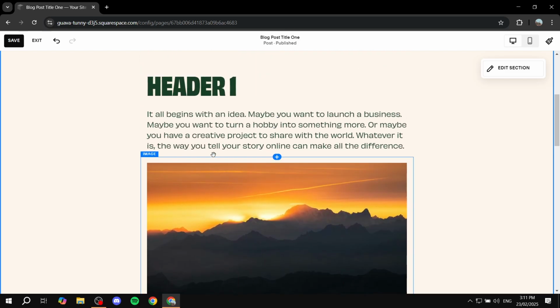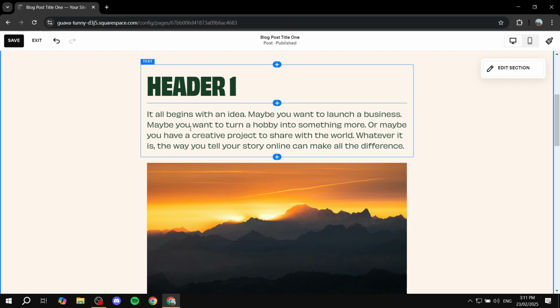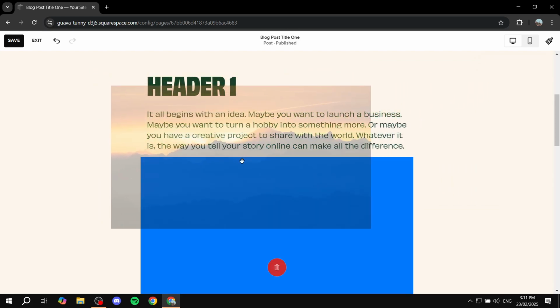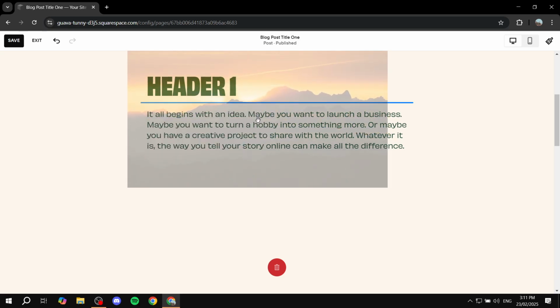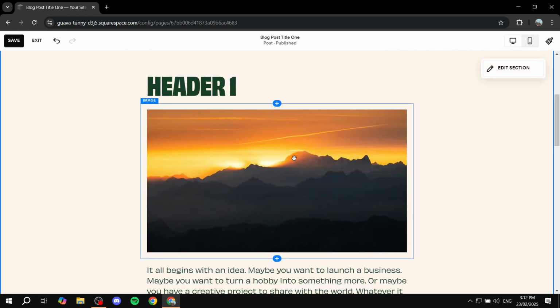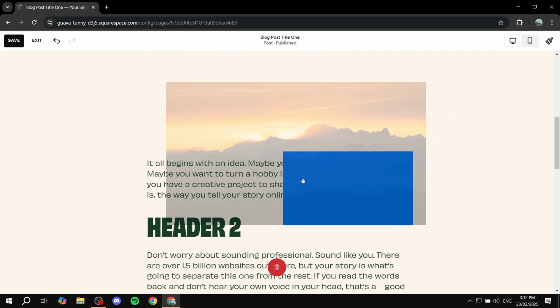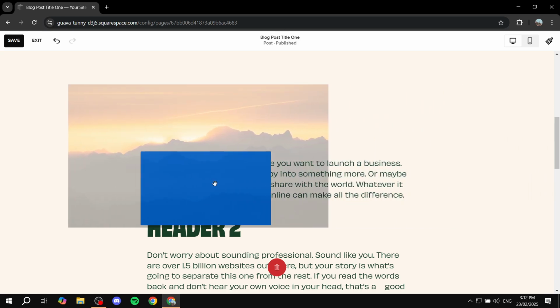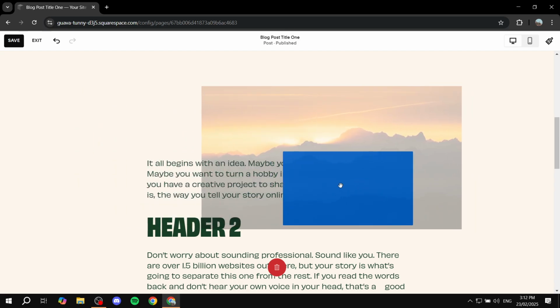Now, if you want to actually wrap text around this image, very simply just drag and drop it right on the right or left of the text. If you just drag it with left click and move it upwards, you can see we have either lines or a shape. If it's a line, that means you're just going to move it on top or bottom, basically like this. But if you see this square-ish or rectangle shape, that means this is going to wrap the text around it, whether you want the image on the left or right side of the text.